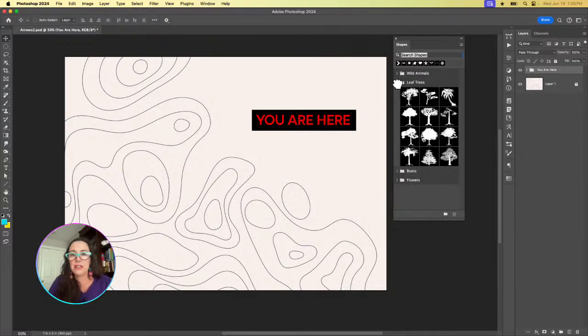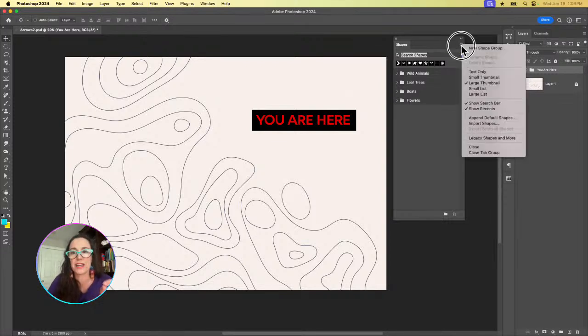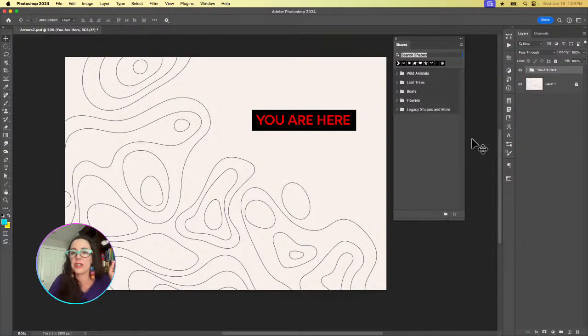We've got animals, leafy trees, boats, and flowers, which is kind of a weird, random, limited set of options. But here's where you have to dig. You have to go to your shape panel menu right up here in the corner. And then you're going to come down where it says legacy shapes and more. And when you click on that, you get this folder that was just previously hidden.